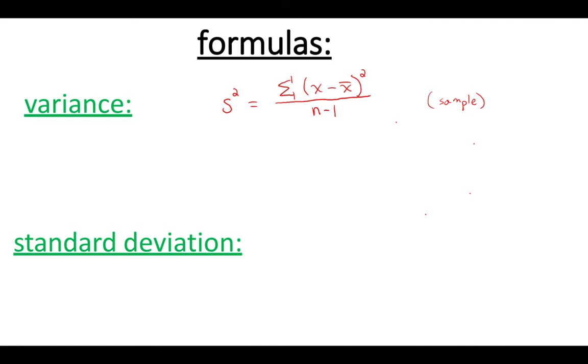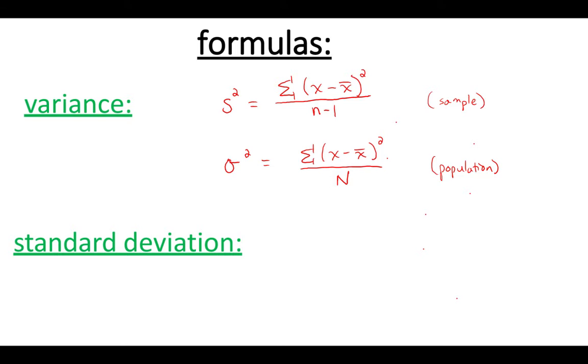And that's what we'll be using today. We're just going to be looking at samples. If it was a population, so if it was sigma squared, the only difference is on the denominator. We're still doing the sum of x minus x bar squared over, and we're just going to use big N. Big N represents the population size. This is for population. The little n just represents the sample size.